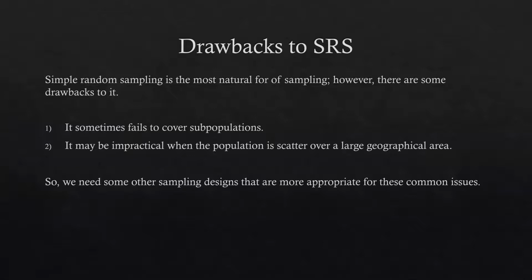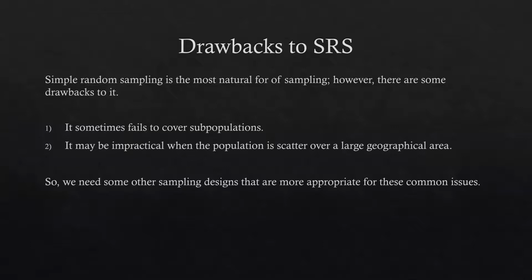It's the most natural form of sampling, okay? There are some drawbacks to it, however. It fails to cover subpopulations, like if you wanted to break it down into subcategories. It's just because everybody's equally likely, so everybody's thrown into a hat and pulled out, so to speak. It may be impractical because your population may be huge and scattered, and it may be hard to get everybody, quote unquote, in a hat so that you can draw it out.